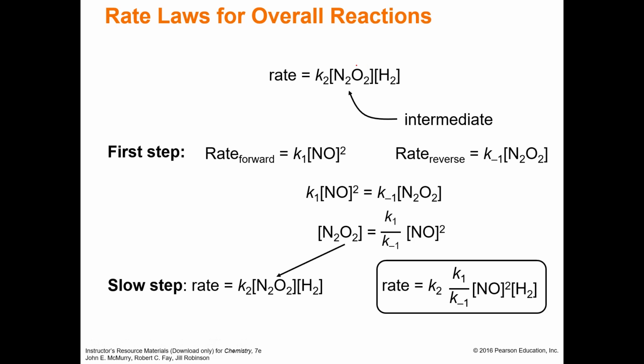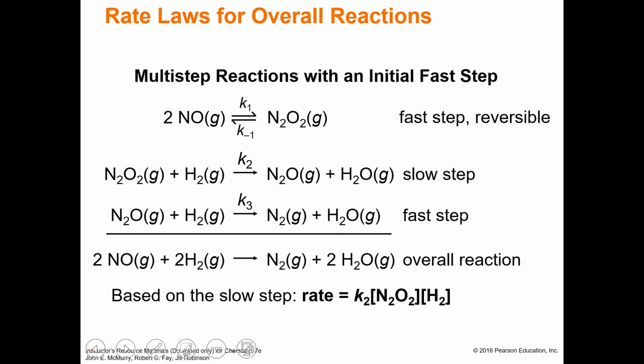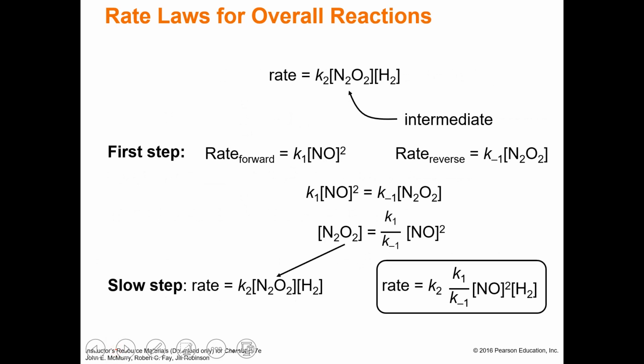Now, when we write this rate law, if we go back to our slide here, you will notice that N2O2 does not appear in the overall reaction. We generally don't like to have things that aren't in the overall reaction in our rate laws. So what we're going to do is, N2O2 is an intermediate here.